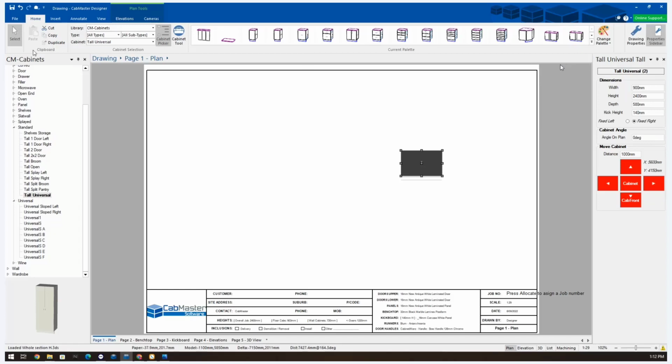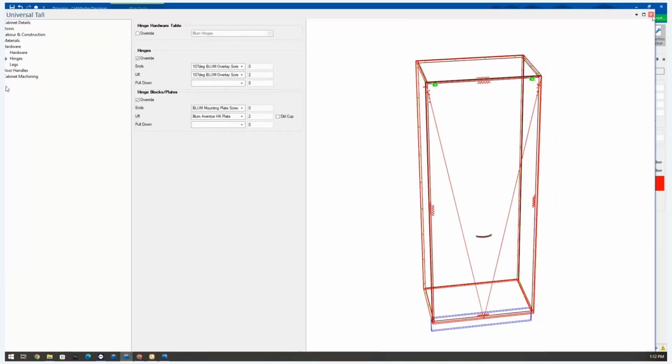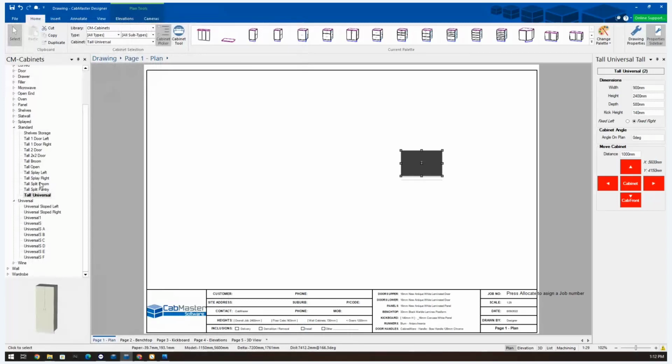I'm now going to talk about splay. So I'm going to close this one down. Put back in a new tool universal.